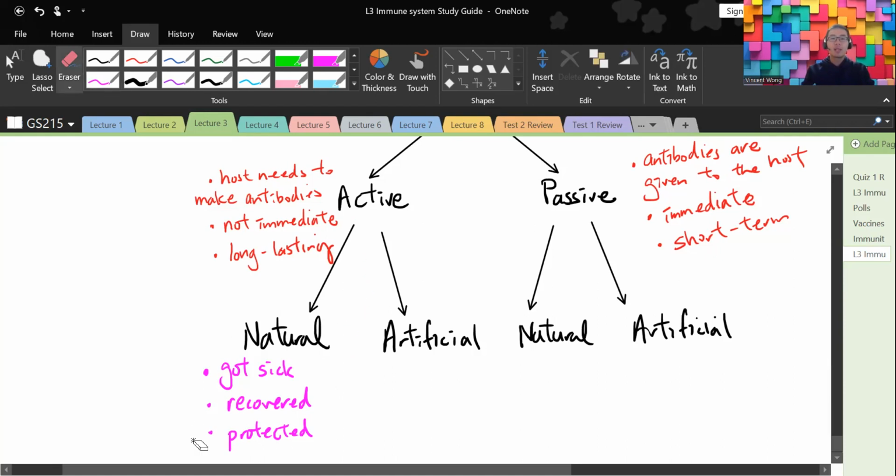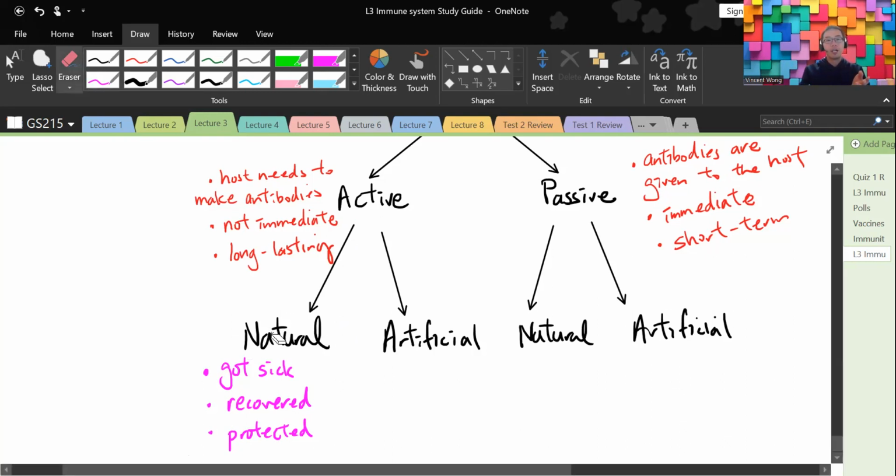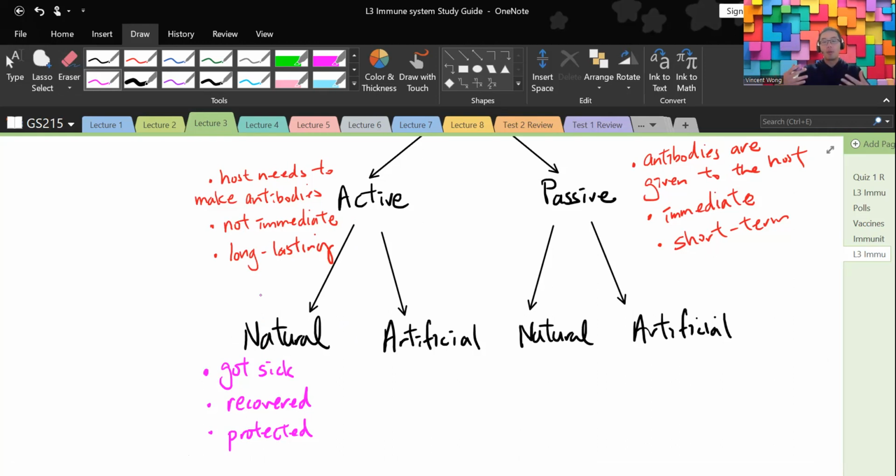Okay, but a lot of times we cannot afford to wait for the natural infection because some of the viruses out there are very virulent, right? We call them that. That means that they can make you very sick in a very short period of time. And if you wait for the natural immunity to kick in, right, during that whole time while you're waiting for the antibodies to be produced, the virus or the bacteria can cause a lot of harm, right? Which is why you might want to get vaccinated ahead of time, so that your body will be ready.